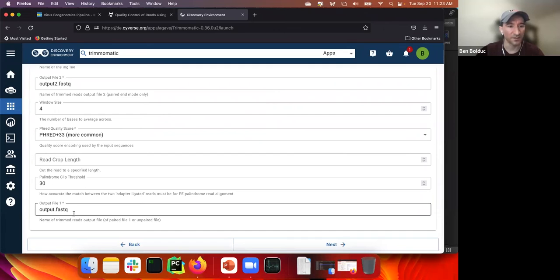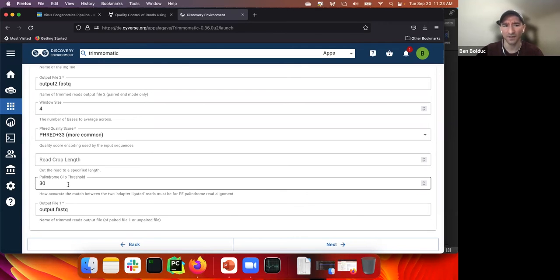One other thing to note is that there's going to be 2 output files for every single input read you have. Trimmomatic will output both the paired and unpaired, at least for the paired-end data you have.